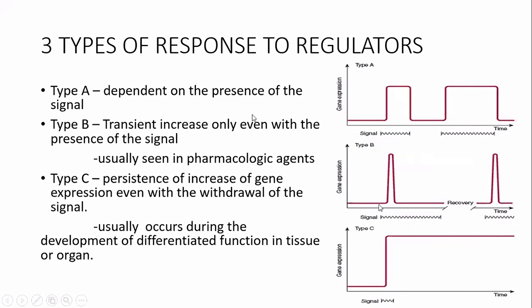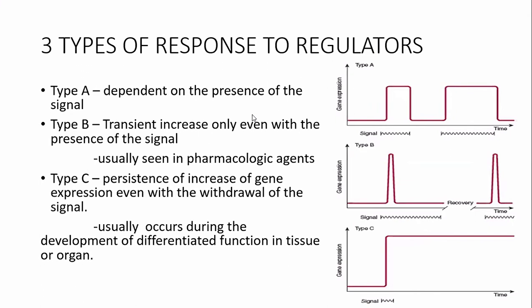Dito, magaling lang sa simula, type B. Okay? At the start of the signal, magpipik siya. Then eventually, would decrease even with the presence of the signal. So may particular time lang sa start ng pag-produce ng signal na yon na doon lang siya tataas. Pero after that specific time, kahit andyan pa yung signal, tuloy babalik siya sa normal. Then would come a recovery phase. Okay, nawala yung signal, ganun pa rin. Then another signal na naman ang magpo-produce, magpipik siya konti, tapos babalik na naman. That is your type B.